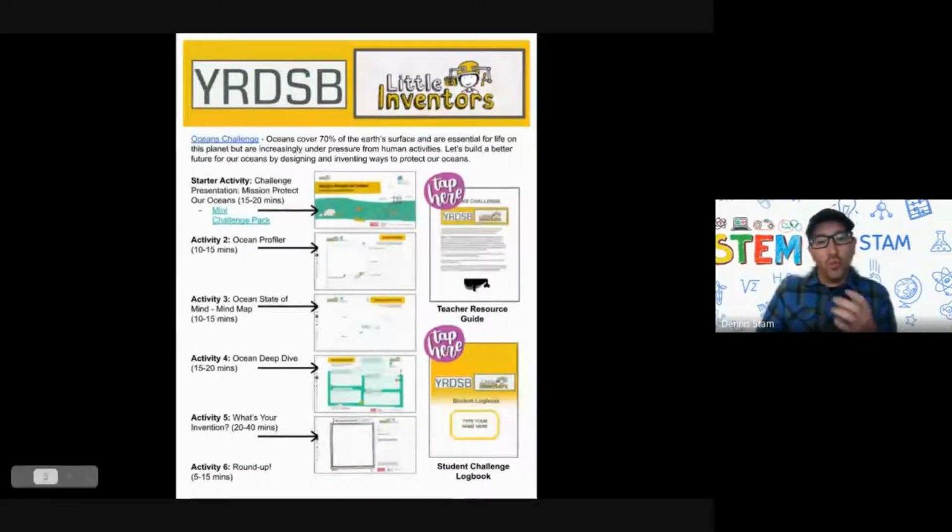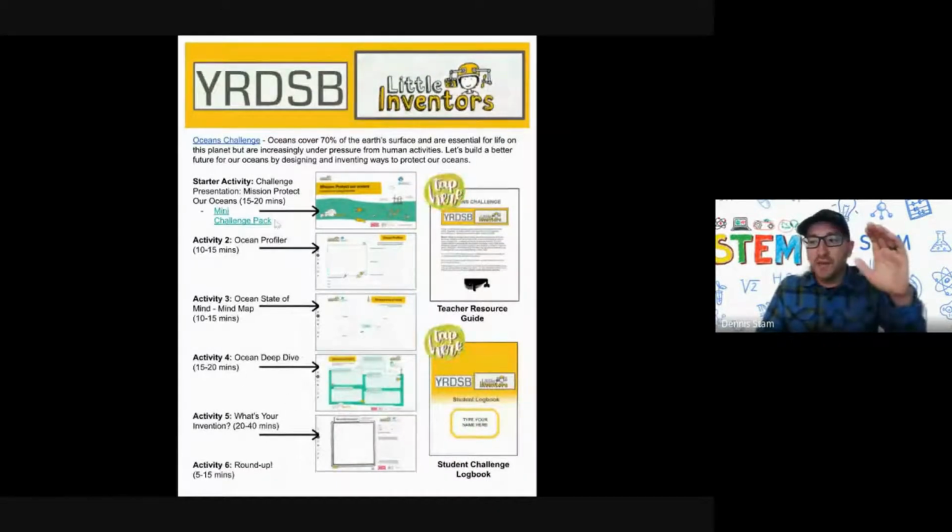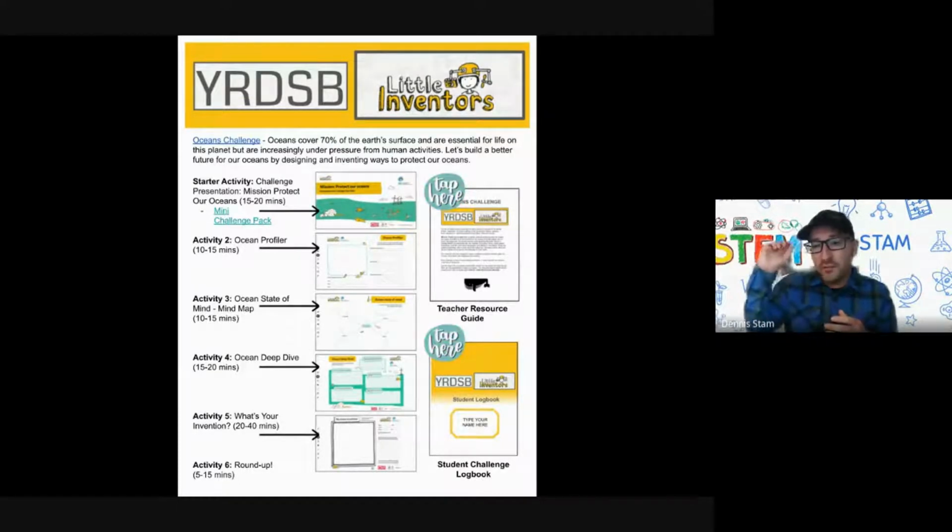So every single one of the challenges will have these same steps, but the most important part is probably step 6, and we're calling it the roundup. Basically, it means you're going to try to showcase all the ideas your class came up with, share them with each other, because the act of sharing is the opportunity to get some feedback for you to improve your invention idea, or even spark some new ideas before you submit your final invention for that challenge.